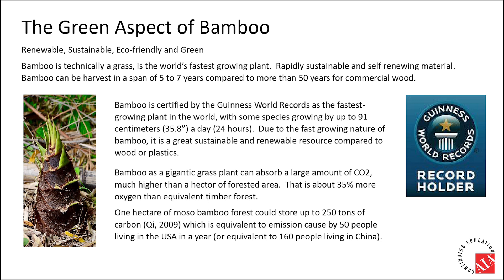A bamboo sprig can mature to 6 meters tall within 5 to 7 years, compared to more than 50 years lead time to replenish commercial hardwood. Fused bamboo and any bamboo products on the market are biodegradable, unlike popular WPC product equivalents that contain about 50% plastic. Fused bamboo growth deposits huge amounts of carbon dioxide through photosynthesis, just like wood, except bamboo doubles wood's metabolism rate.